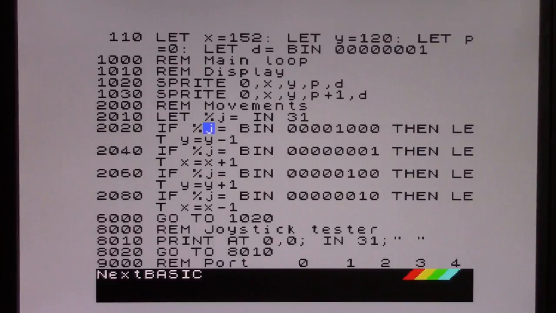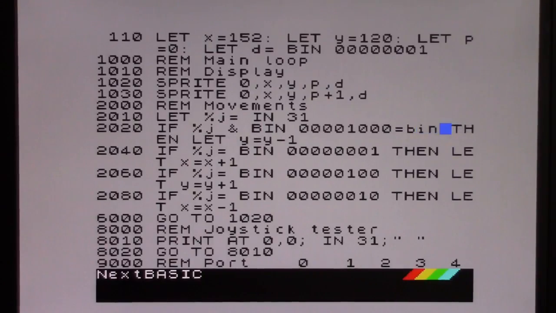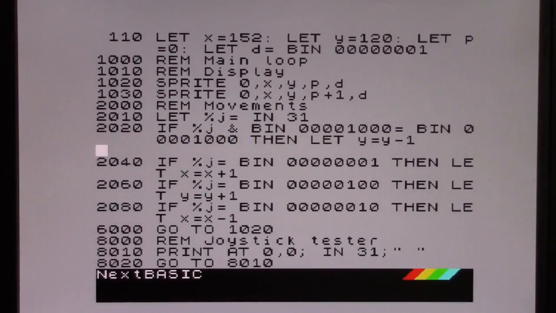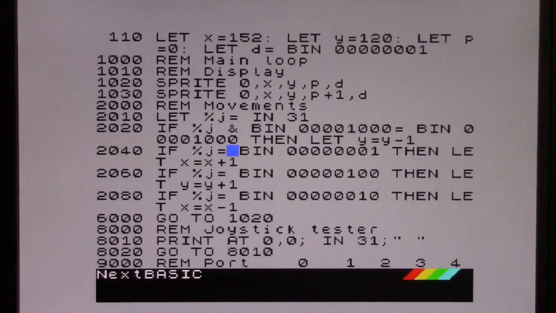Now we want to read it like this. Okay, I'll program the other 3 and then I'll explain what I'm doing.